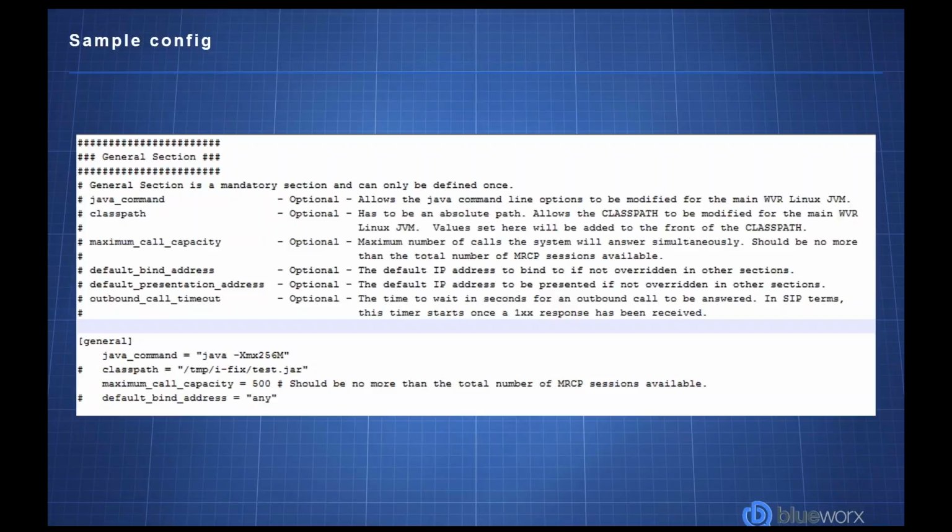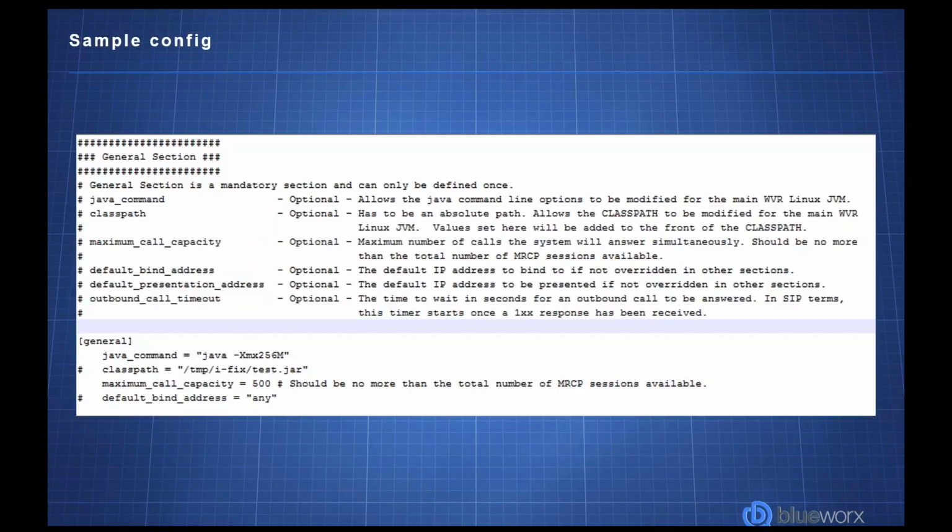So, I mean, I can go through some of these. So the Java command is the Java command that actually runs VBR Linux. So it means that you can add extra parameters to it if you need to supply them, like this max memory 256 parameter. Or you might want it for if you're doing anything to monitor your JVM. Occasionally that needs some extra parameters in order to hook into it. You can set a class path for additional jars. This is useful for if we provide an ifix to somebody, they can just put that in the class path variable in the config file.